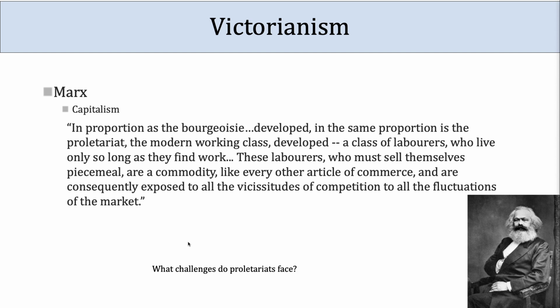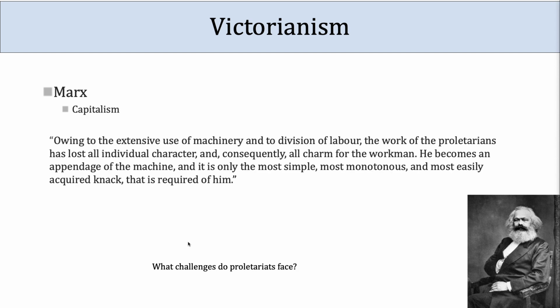So one of the challenges the proletariat faces is being bound to your job and being bound to the economy, right? People can't just walk away from their jobs generally because they need them to be able to live, right? And so they become bound to the market. He says also one of the challenges, owing to the excessive use of machinery and the division of labor, the work of the proletarians has lost all individual character and consequently all charm for the workman. He has become an appendage of the machine, and it is only the most simple, most monotonous, and most easily acquired knack that is required of him.